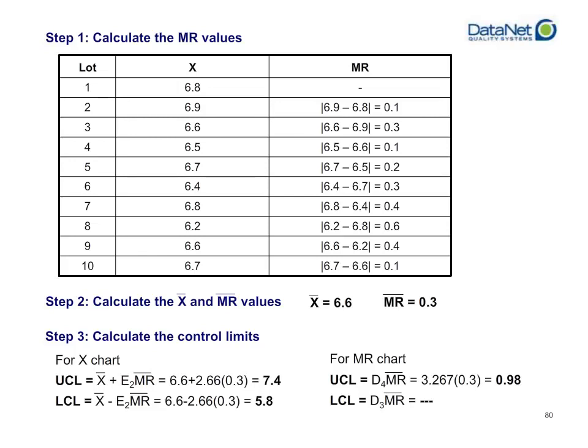Step 2 is again to calculate your averages, but in this case, you're going to be calculating an Xbar, meaning the average of all of your individual samples. And you're also going to want to plot your MR average, or MR bar, which is the average of all of your moving ranges. This is very important and a point that a lot of people get stuck on. The first subgroup of an X and MR chart has, by definition, no moving range. There is no point for you to calculate a moving range. There is no previous value.